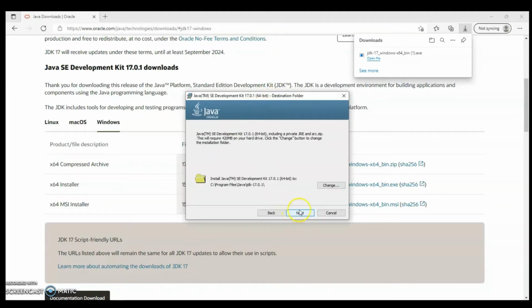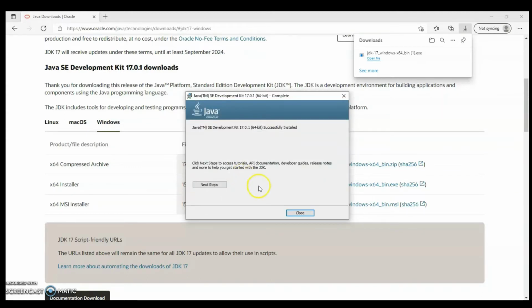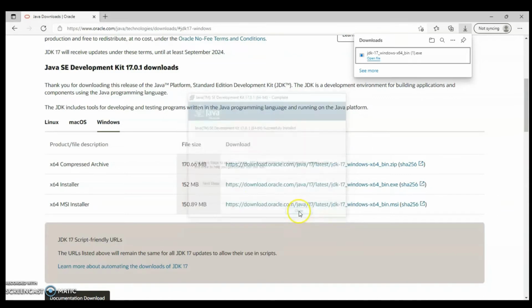It'll take you through this wizard. You can just click next, leave everything default, and let it go through its process. Then you can click close. So that's it.